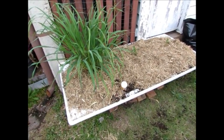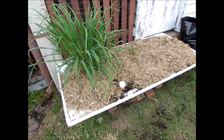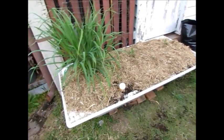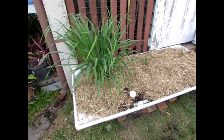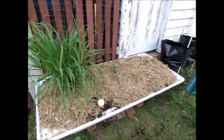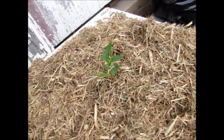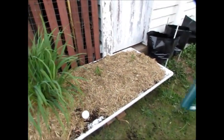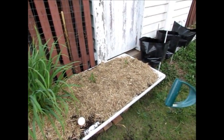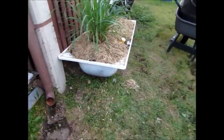Right, well the sugarcane mulch was added over the top of the sand reservoir area, and then we put in the soil mix. It ended up taking 2 of these wheelbarrow fulls, so that went in, and then into there we planted 3 plants: Thai basil, giant capsicum, and the lemongrass that we had growing out the back. I got the Thai basil and the giant bell pepper or giant capsicum in a 4 for $4 buy at the markets this morning. So I got 2 Thai basil, a giant capsicum, and a calendula seedling. I haven't filled it up yet, I'll do that in a minute.